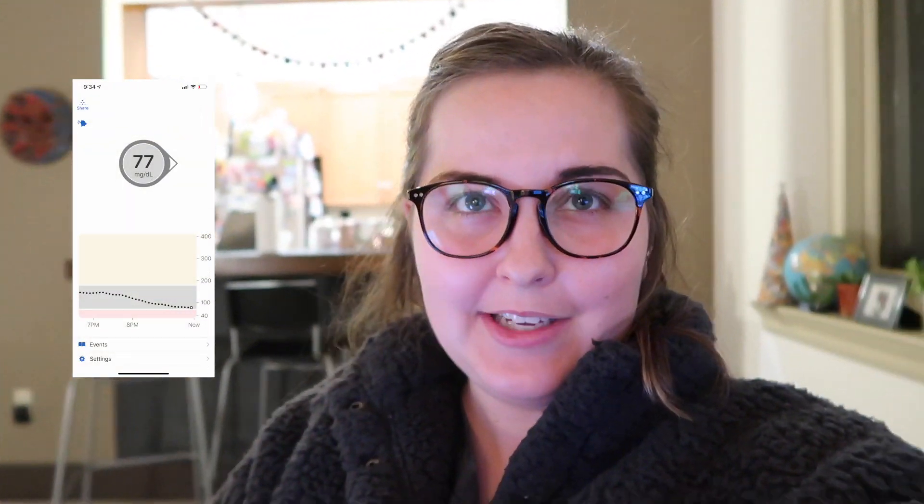It is 9:30 now. I'm still cruising — I'm at 77 now, haven't spiked at all. I'm honestly kind of going low. So I'm interested to see if I will spike at all. I'm not hungry either, which is really good — usually around this time I get a little hungry for a snack. So I'm really happy with that. I really like this pizza and I definitely think I'm going to make it again. I'm going to check again one more time at 10:30, just at the three-hour mark, and maybe 11:30 if I'm still awake. Usually this is around the time when you eat pizza that you start to spike, because it has like the slow absorption. I'll check back in with you in an hour.